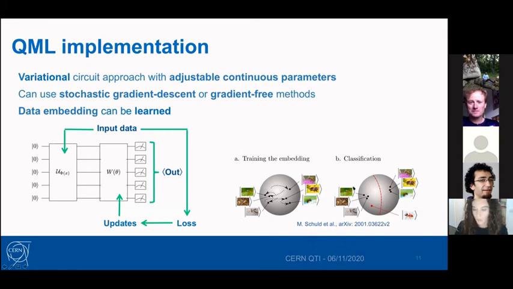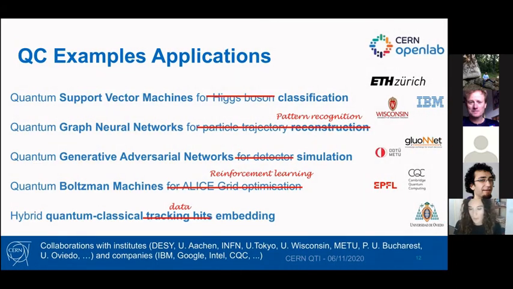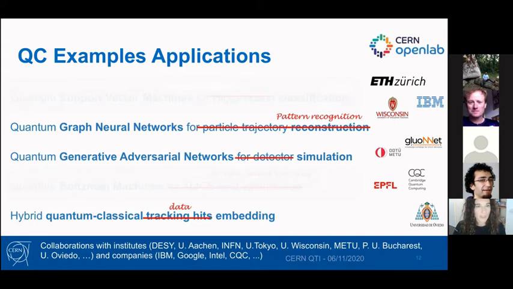Okay. What are we going to talk about? So this was my long list at the beginning. I'm going to talk to you about our work on graph neural networks and data embedding, and if I have time, I hope I do, also on quantum generative adversarial networks. If you are interested in support vector machines, I'm not talking about that because there was a very nice seminar that Professor Wu gave just a couple of days ago within the Quantep seminar series. So you have the link here.